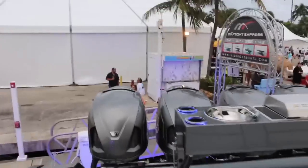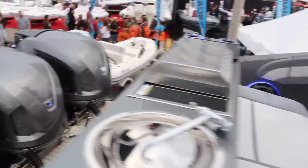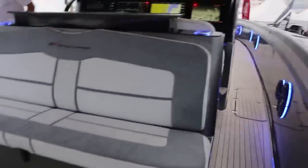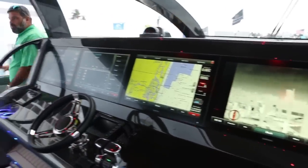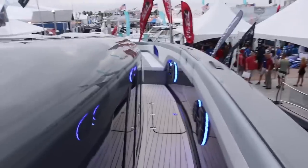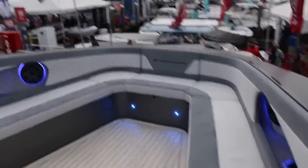Look at this. Guys, we are here on the 60 footer Midnight Express. Quad seven marine. That's 627 horsepower of brute force. Wow, look at this, guys. Now, when you're talking about an amazing vessel, wow, guys. Oh, I could only imagine the cockpit in this. Look at the JL audio speaker system we got here. Guys, this is a 60 footer. Midnight Express, man. Let me tell you, these guys have done it right.